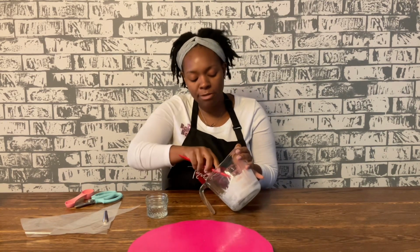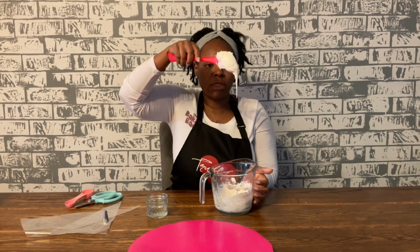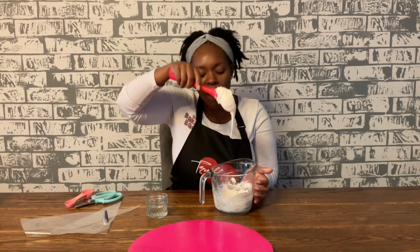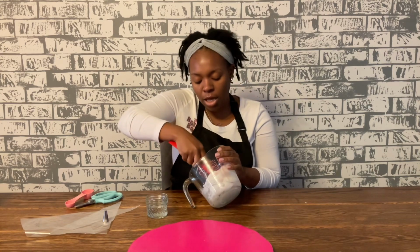So I have my royal icing here. It's just a plain white royal icing, and this is the stiff royal icing. You see that it is barely falling off the spatula. It is falling off, but it's very slow, very slow.